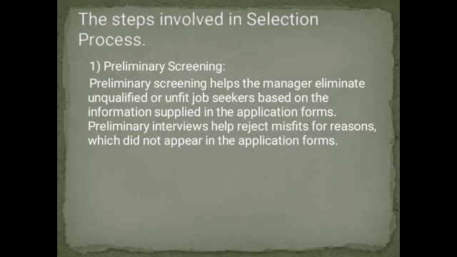First is preliminary screening. When an applicant applies for the job, his entire detail, the resume, biodata or CV, is analyzed completely. They see what qualification, experience and other things are required for the job, and from the application they decide whether the candidate is fit or unfit. If the candidate is fit, they keep it. If unfit, they reject it at the first stage itself, in the application form. This is preliminary screening.